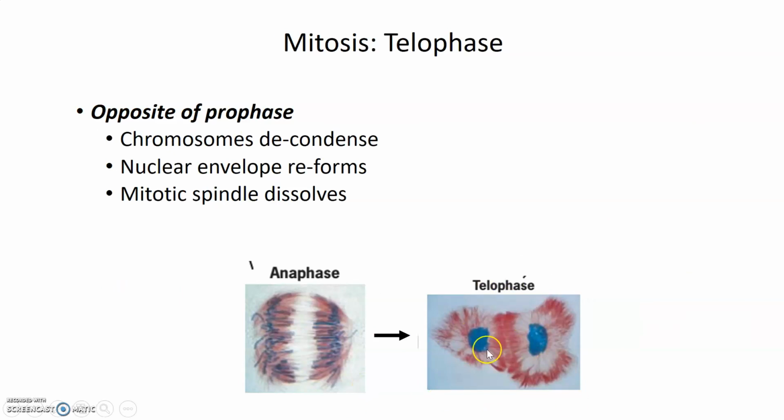And so what you'll notice in this cell that's in telophase is that technically this is still just one large connected cell with 2 nuclei. And in order to physically divide this cell, we're going to need to progress to the next phase and the final phase of mitosis, which is cytokinesis. At the end of telophase, technically the DNA has been divided, or the chromosomes have been divided, but the cell has not physically divided into two yet.